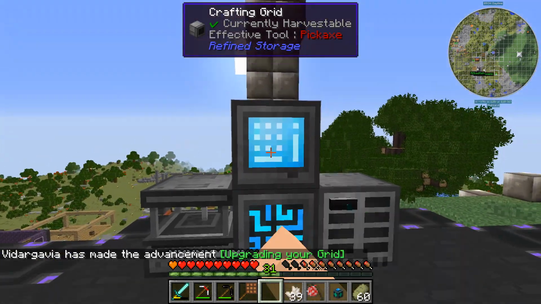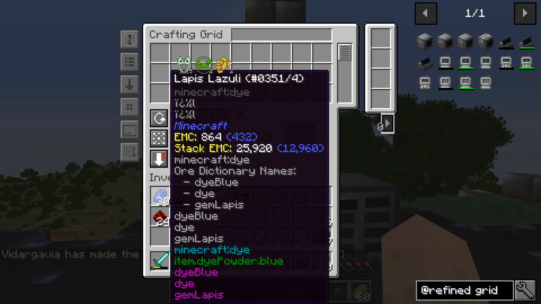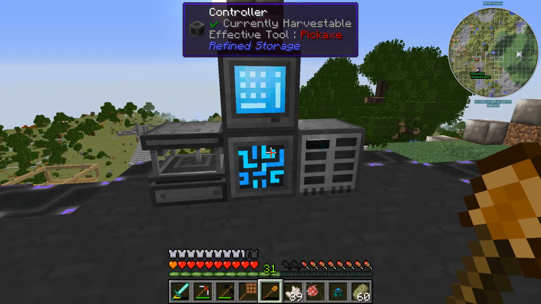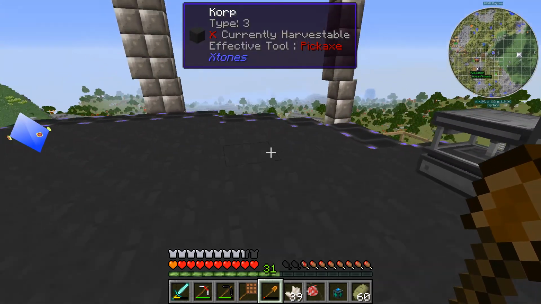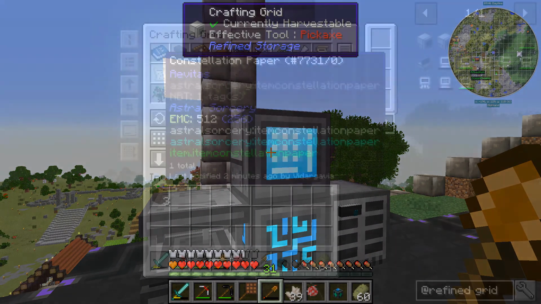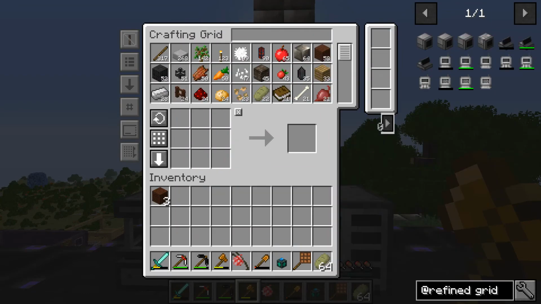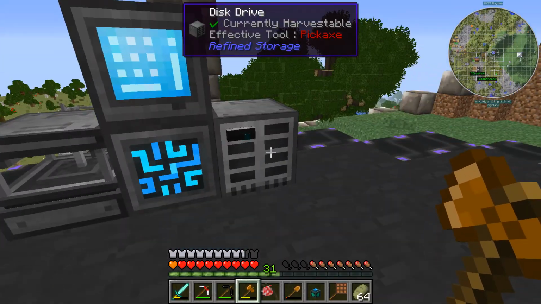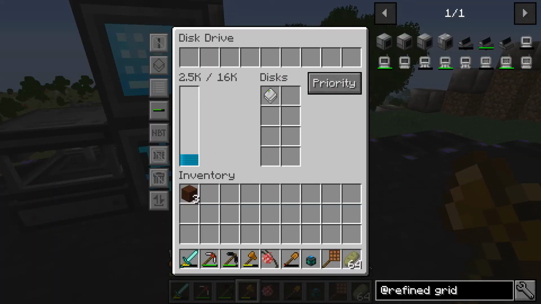Let's see here. Yeah, there we go. Now we can put things in here, no problem. Alright? Man, that is lovely. That is lovely. Okay, I'm going to move the basics in here, and we'll have a look at it again. We have all the things in here now. Well, we don't have all the things. We have most of the things in here, and we are using 2.5k out of the 16k.